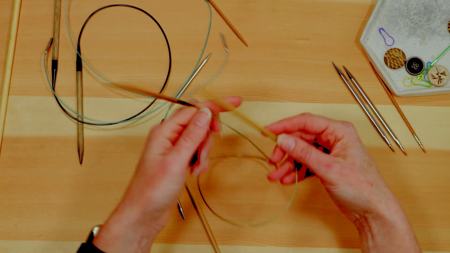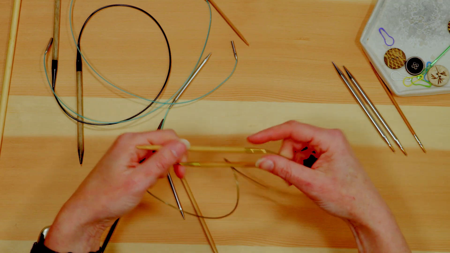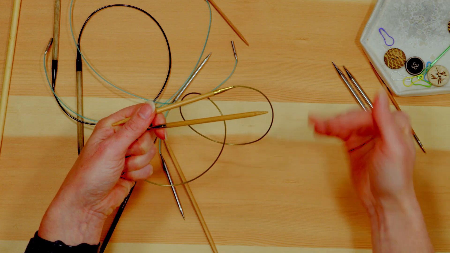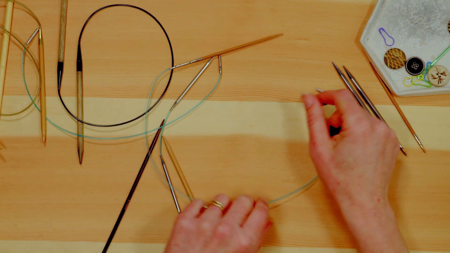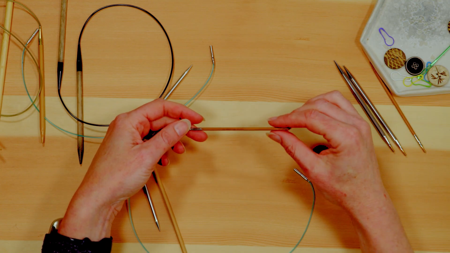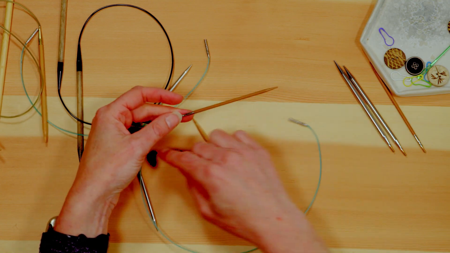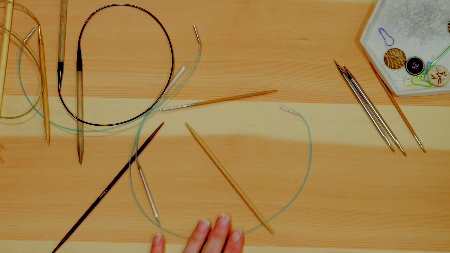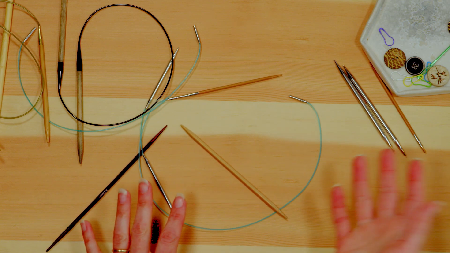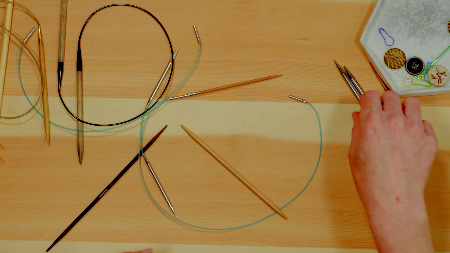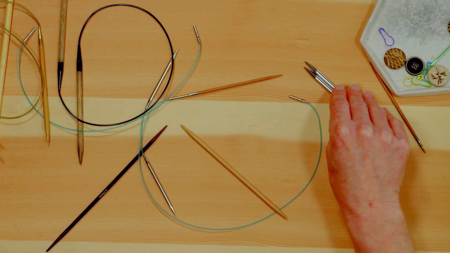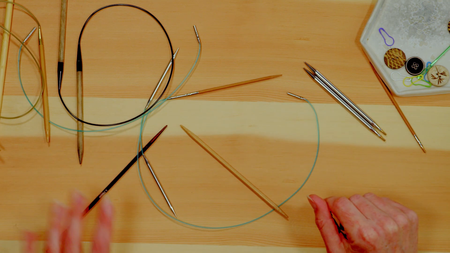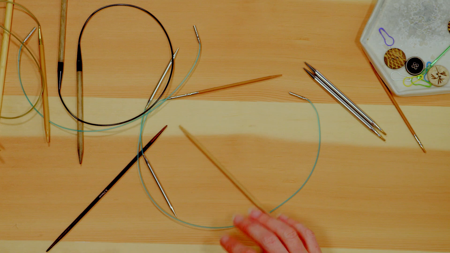Circular needles with a fixed length are they work perfectly well but you can possibly get caught because the length of the cord may not match your project type so the most flexible is going to be your interchangeable sets where you can change the needle tip and size and you can change the cord length to suit your project so you really get the most variety out of this type of set and you can either buy it in a full set or you can build it up as you go along just getting the tips that you use most often and a couple of different cord lengths that you know you're going to use but hopefully this overview will help you in deciding what needle type you should start with.